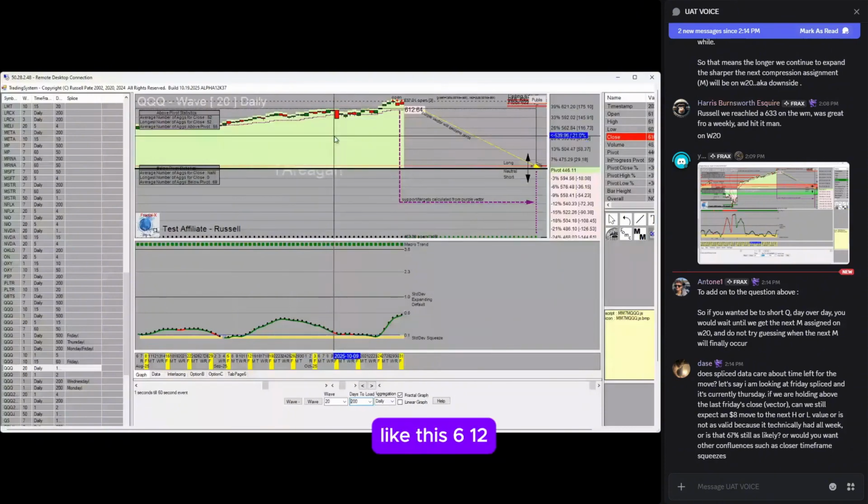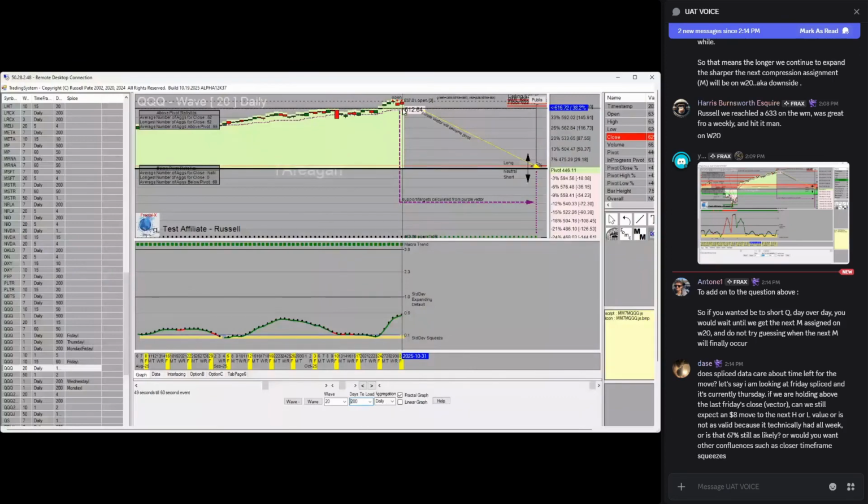But eventually, like this 612.64, eventually it will revise up, or the price action will come in contact with it. But I wouldn't get super excited about shorting unless we can get beneath the pivot.